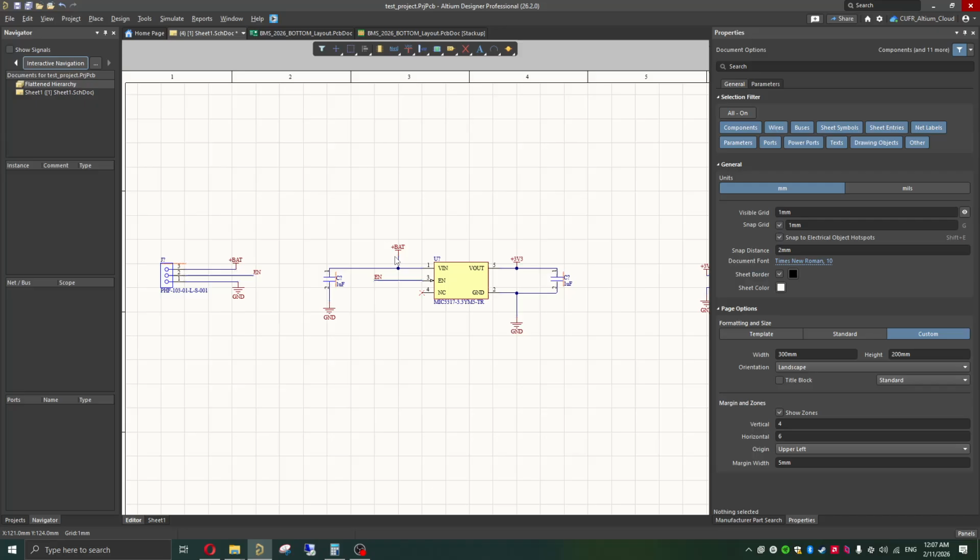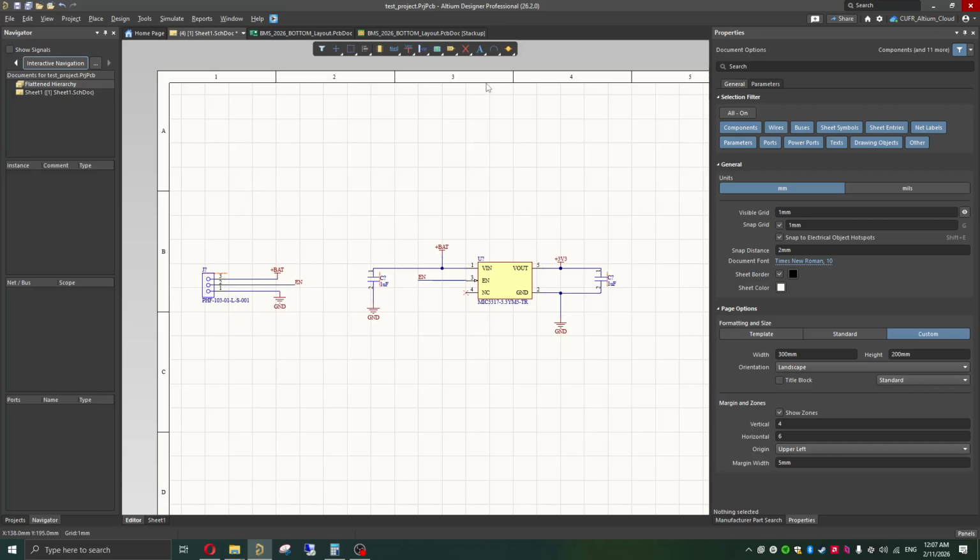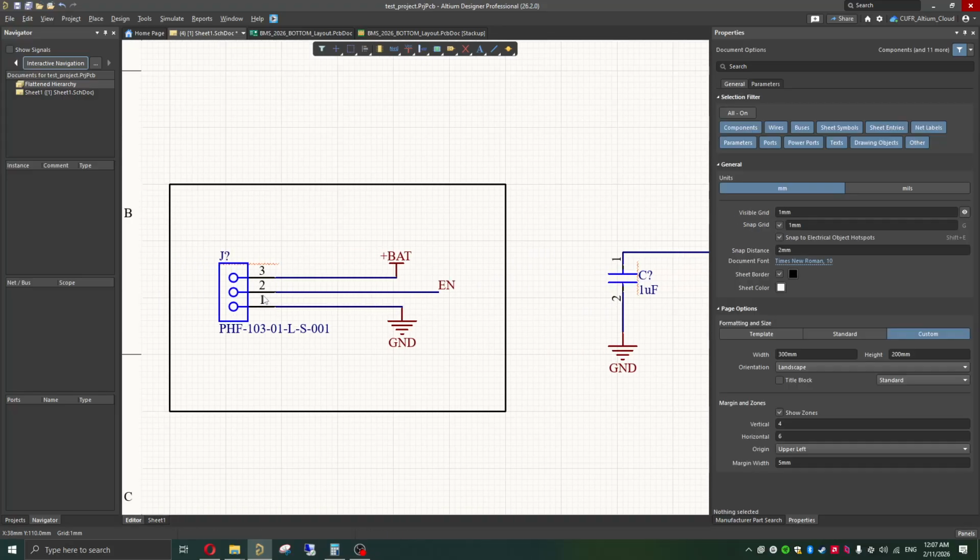So, we have the main converter here. One thing that I like to do is make boxes. So, for example, I'll take the line tool and I'll make a box around this component right here. Cool. Make a nice little component.